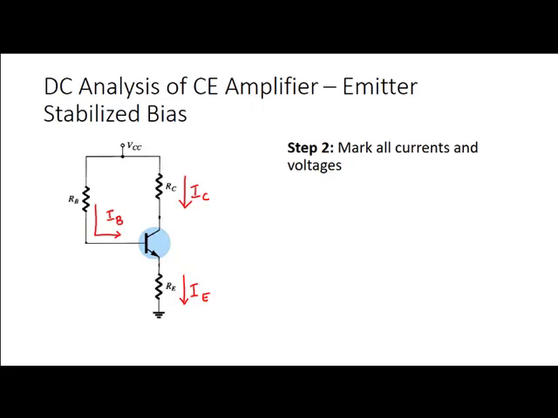So apart from these three currents, let us also mark voltages. The voltage drop between the base terminal and the emitter terminal is VBE, and this is the polarity. If the BJT that is used here is silicon BJT, then VBE will be equal to around 0.7 volt. Then the voltage drop across the output terminals, that is collector and emitter, so this is in the output loop, is equal to VCE. So we have marked all three currents IC, IB and IE and these two voltages VBE and VCE.